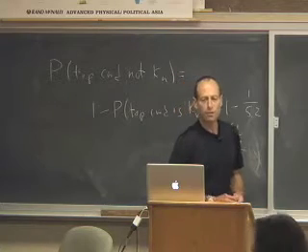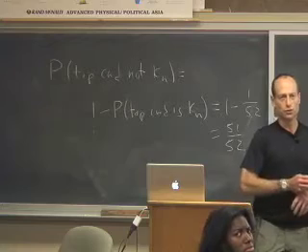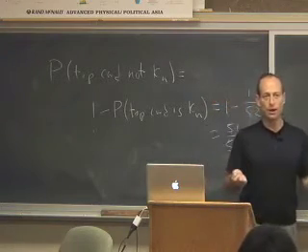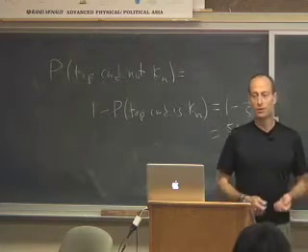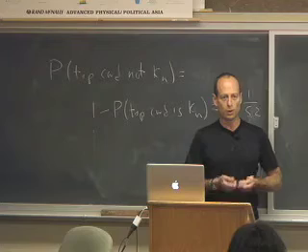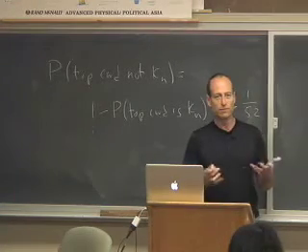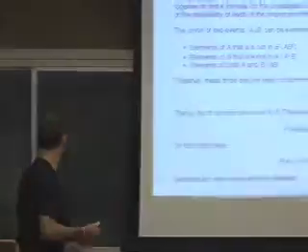What is the probability of the union of two events that aren't necessarily disjoint? So the axioms tell us that if we have two events that are disjoint, the probability of their union is the sum of their probabilities. But if we have two events that aren't disjoint, what's the probability of their union? Well, the way we can figure this out is by partitioning their union. And this is easiest to see with a picture.